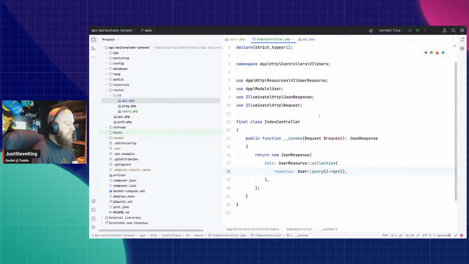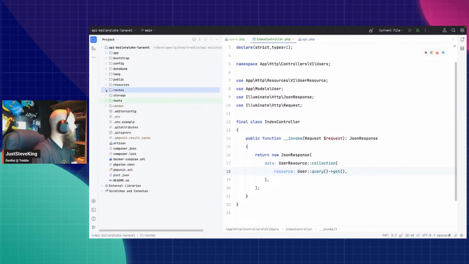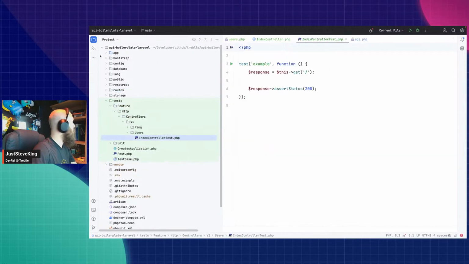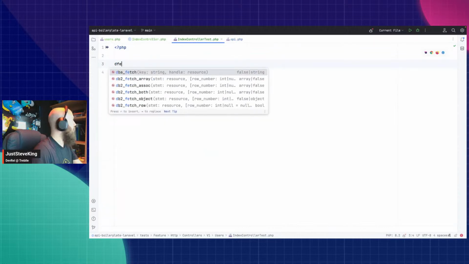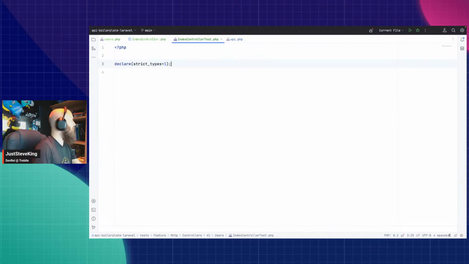And to test this, we're not going to do it through Insomnia or anything like that. We're actually just going to write the test itself. So let's have a look at how this works. Declare strict types. It loads all users, as you know. It returns the correct status code. This is the important thing to check first: are we getting a status code that we expect?